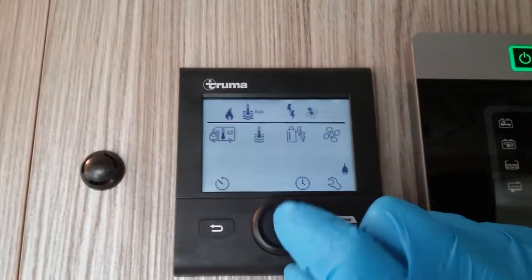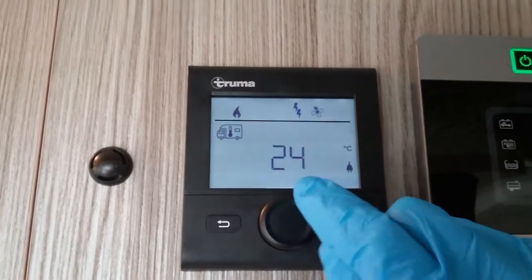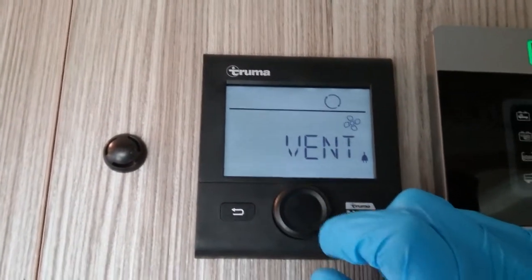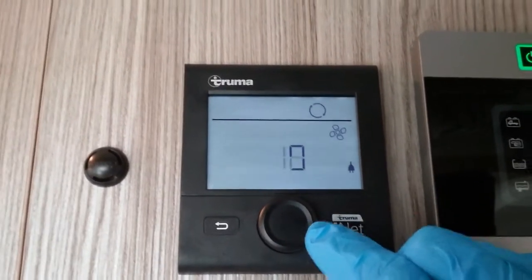And if I now turn off both hot water and the heating and return back to it, we can also use it to vent the motorhome. It has a fan speed of 1 to 10.